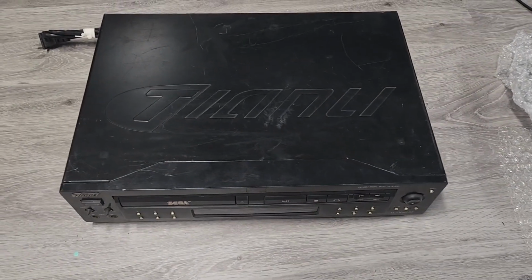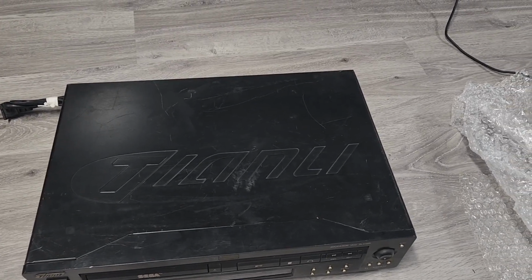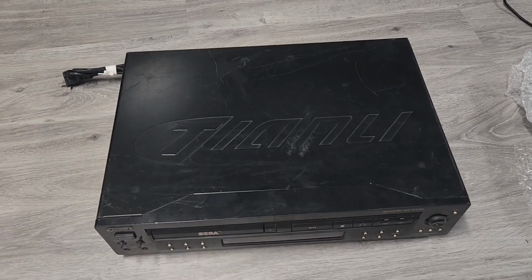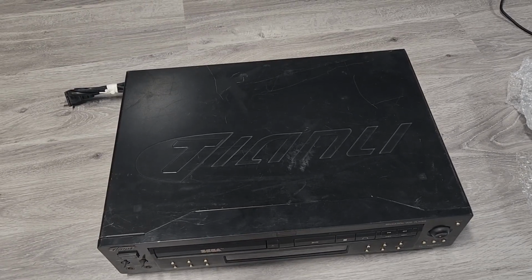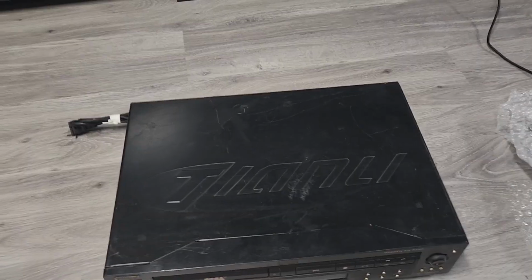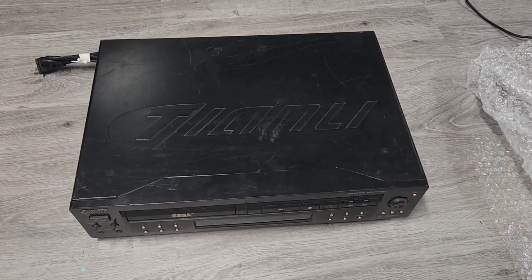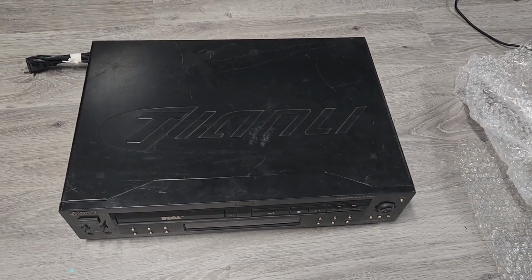So to be able to use this thing, since it does run on 220 volts, I had to get a power transformer. I don't know if it would work on 120. I have no clue. I haven't tested it. I don't really feel like testing it. So I got that transformer to see if the thing actually works. It's not like I'm ever really going to use the thing. It's more of a display piece than anything, because, come on, this is the worst way to play Genesis games.